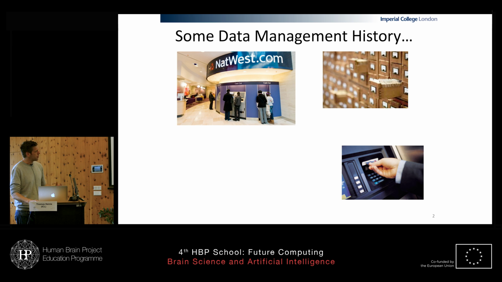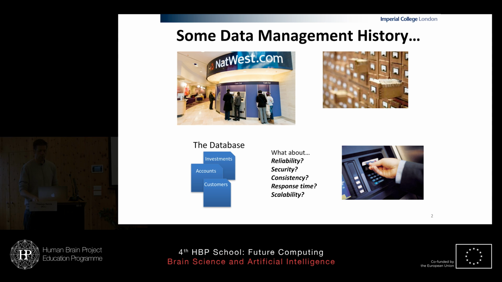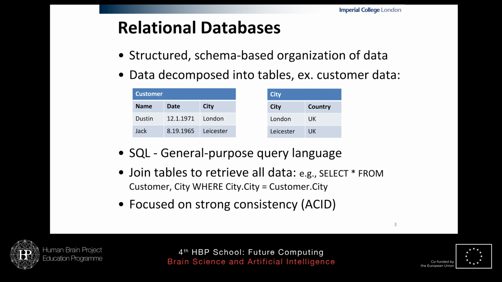And that's where data management had its starting point, pretty much in the 60s, with the birth of the database, driven by banks, where information was organized and stored so that it is in one place, it's consistent, and it's remotely accessible. And from that came the relational database in the 60s already, the idea to organize structured, schema-based data.